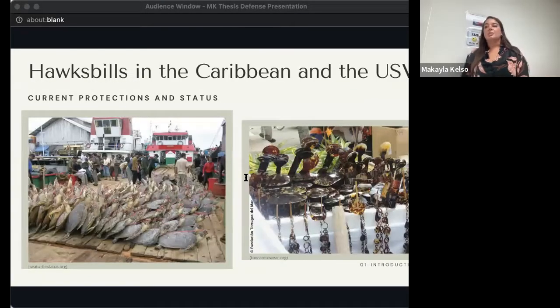Like all marine turtles, Hawksbills are federally protected in the United States and territories, and they were listed as critically endangered by the International Union for the Conservation of Nature in 1968. Major threats include habitat degradation and changing ocean conditions, but the most notable threat has been their historic harvest in massive numbers for their meat and beautiful shells. Numerous protections have been implemented globally since the late 20th century to reduce exploitation, however populations are still significantly reduced — estimated at only 25% of their pre-colonial numbers.